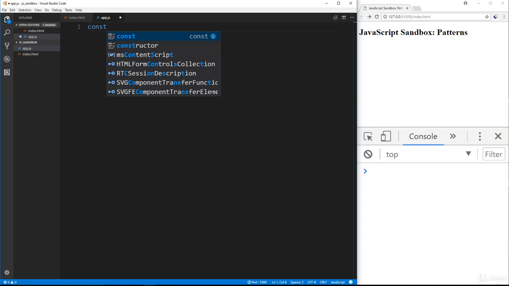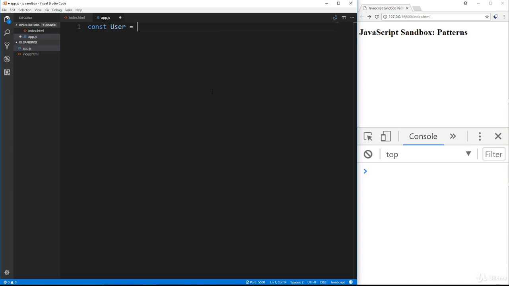So let's say const User, set that to a function, and each user will have a name. So we want to set this.name equal to name, and then we're also going to set this.chatroom, and we're going to initially set that to null.